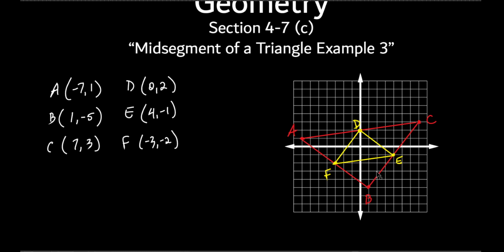Did you write that down in your notes? That it's half the third side? Okay, so the length, or the distance, the length of DF is half the length of BC or CB. All right, we got to show that. So how do we show that? How do I find the length of it? Come on. How do I find the length of a line segment? Find the what? The distance, right, the distance formula. Use the distance formula. We're going to find the distance.